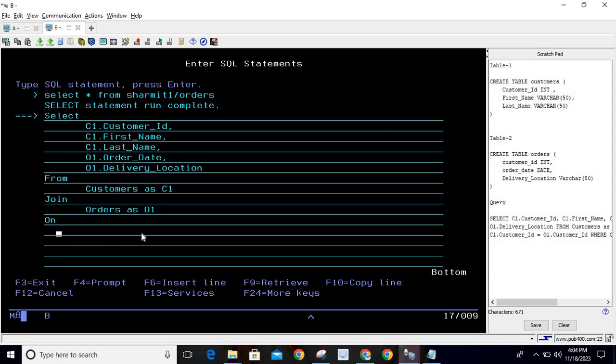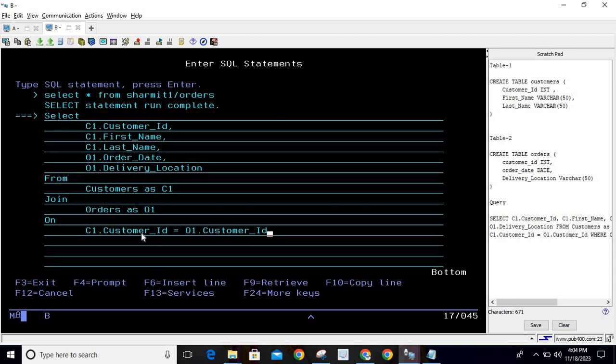Just write on, and I want to apply it on C1 dot customer ID equal, not C1, O1 dot customer ID. So this time we are using O1 dot customer ID.